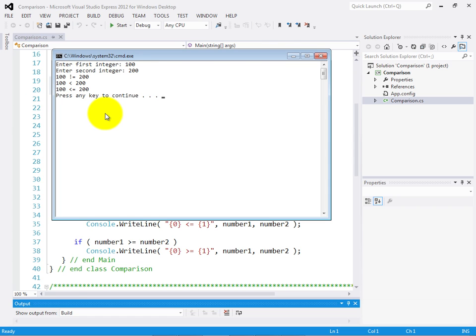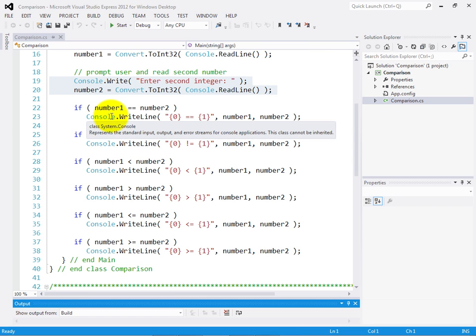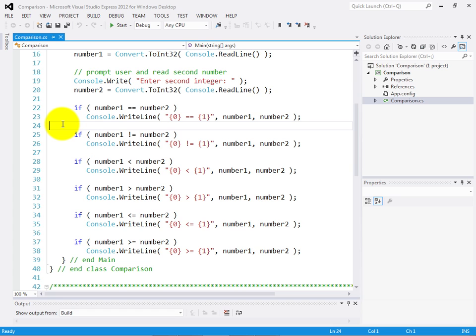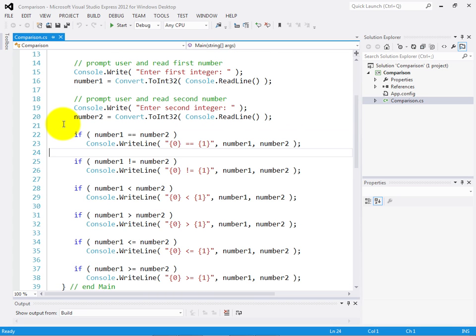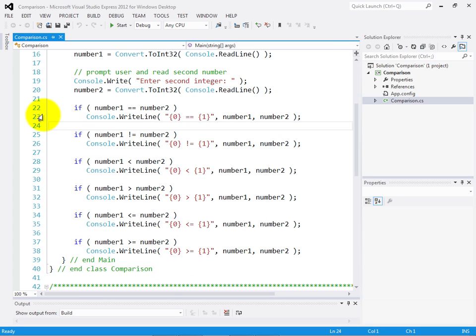So nothing really complex for those of you who are already programmers coming from other programming languages. What's new here is the fact that we're doing it in C#. So we have these six simple if statements, each of which has a required if keyword followed by a required set of parentheses containing a condition.